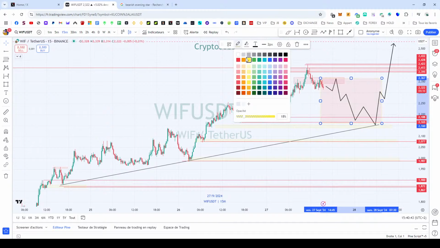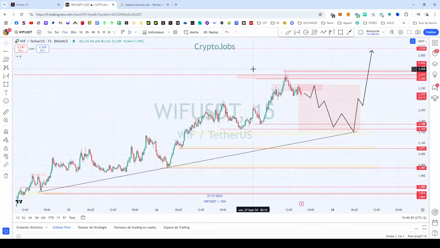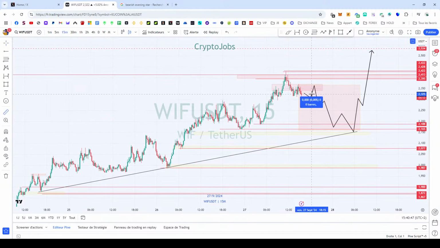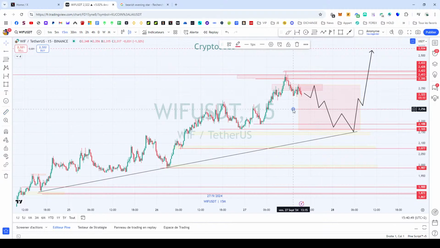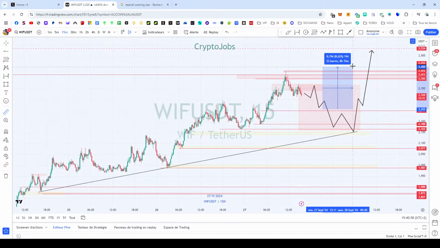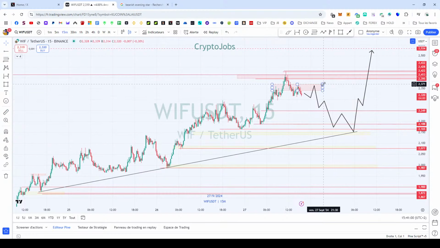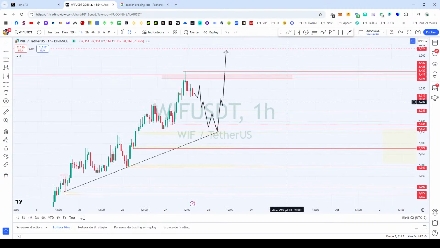If you want to trade, you can put a safe stop loss above that high, but if you are patient, maybe put your target at the middle of this level, because the uptrend is still strong. We can just see a minor retest before another pump, but currently, short term, it's bad.